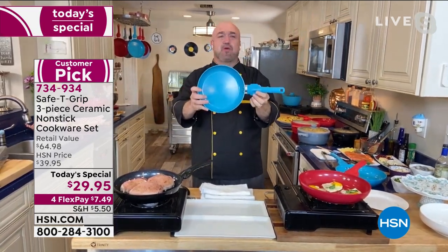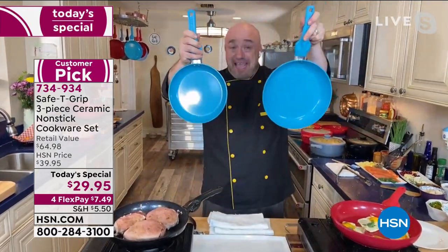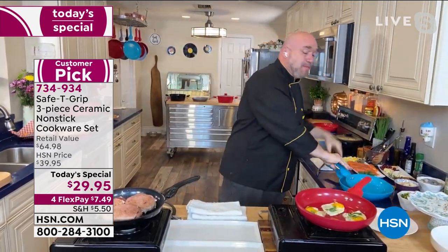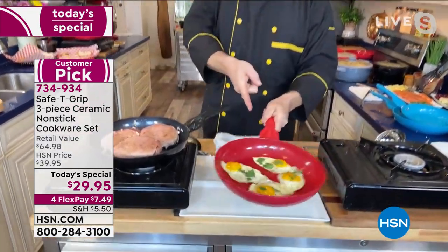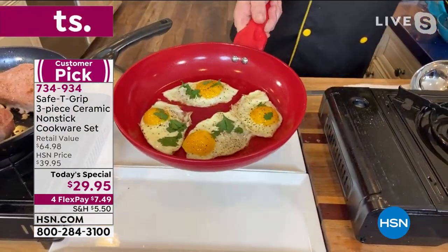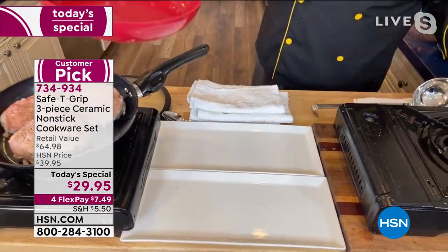People love these handles, wrote all kinds of reviews. So we thought, I'll bet they'd like a 10-inch, so we made one. Look at the difference in size — nine inch, 10 inch. What a boost. It's all about performance, it's all about how these pans are going to work for you in your house. Skating around on a pan with no butters, fats, or oils means no extra calories or cholesterol. They just slide right into the pan.